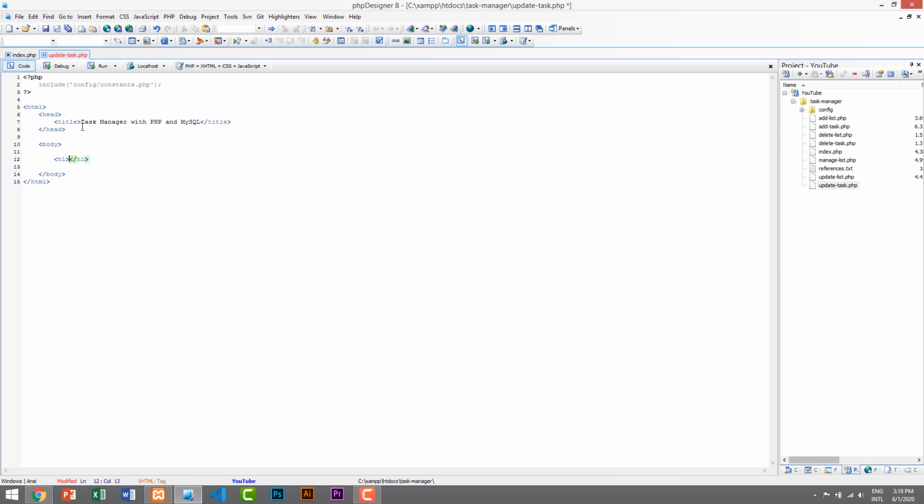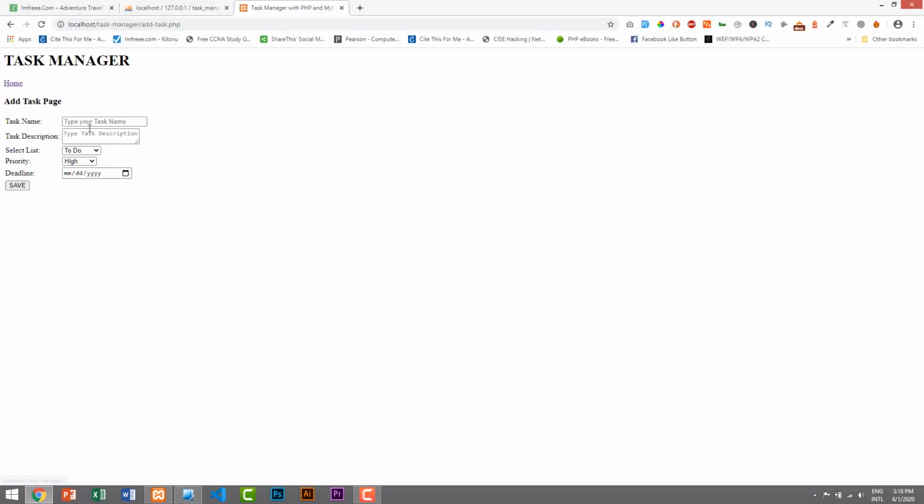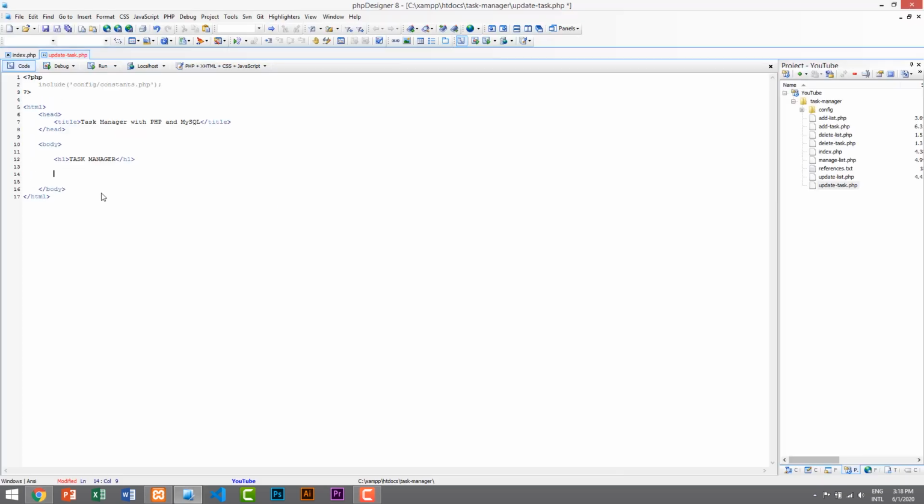So h1, it will be Task Manager. Then let's go to our add task page and see that we have a menu, home, and then the name of the page, which is add task page, and then we have the form. So let's create a menu.